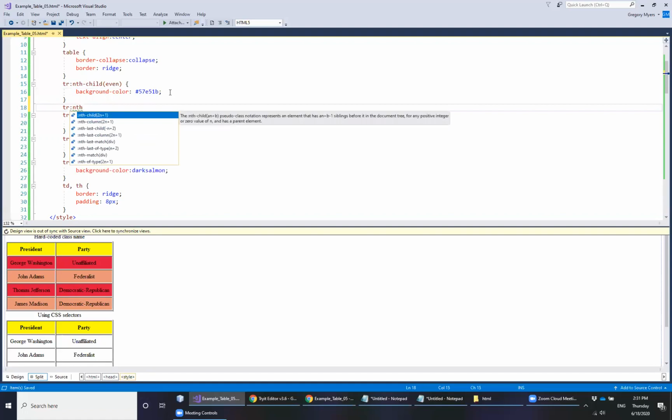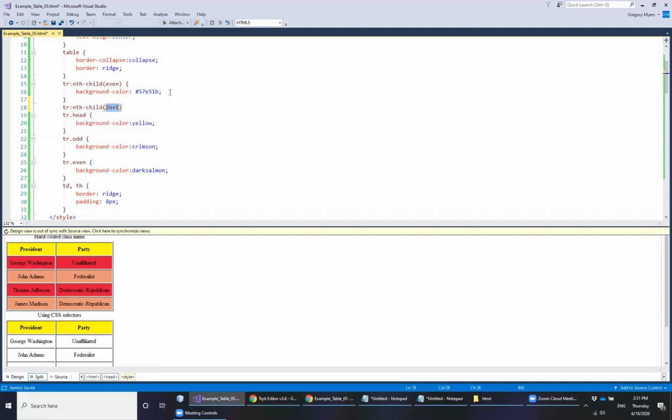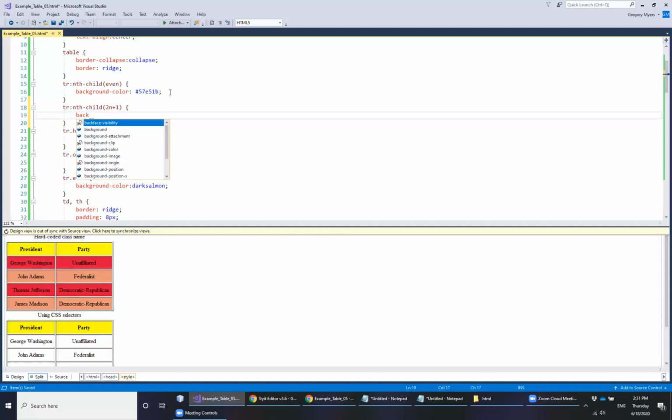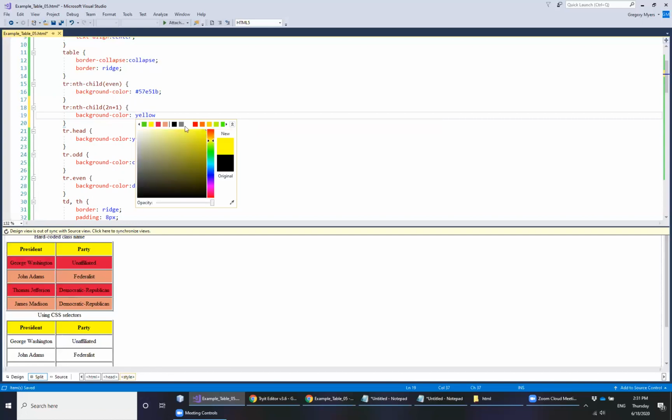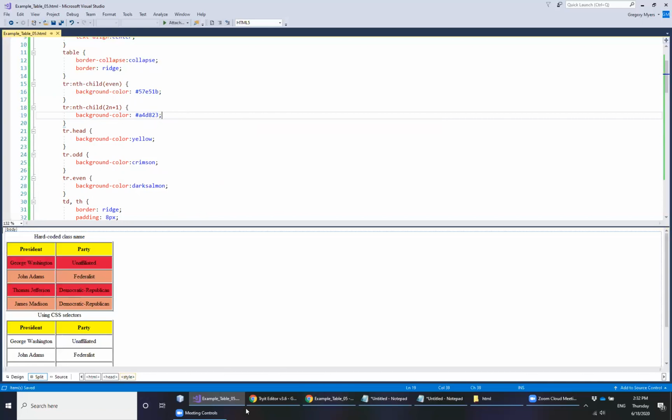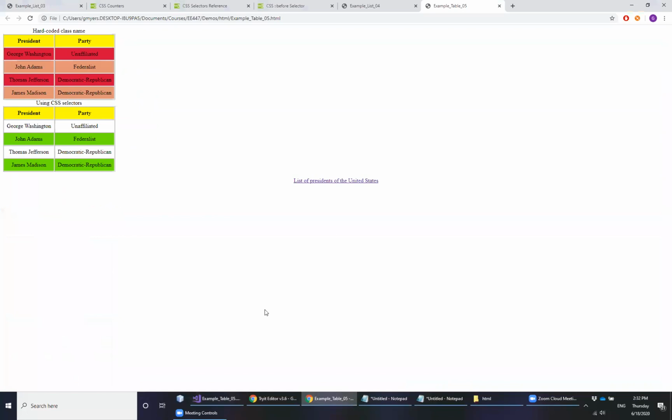But let's just apply this one more time here. In this particular case now, we'll let it stay with this real quick. And then I'll pick a different background color, once again using our color picker. Let's see if we can find something in the light green range. Let's try that real quick. Once again, you're not going to see any change in Visual Studio, but you are going to go out here and you now see the alternate rows.